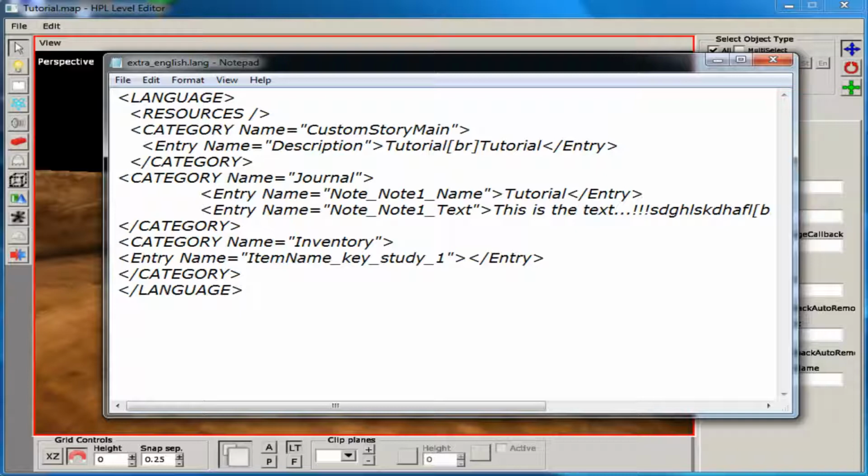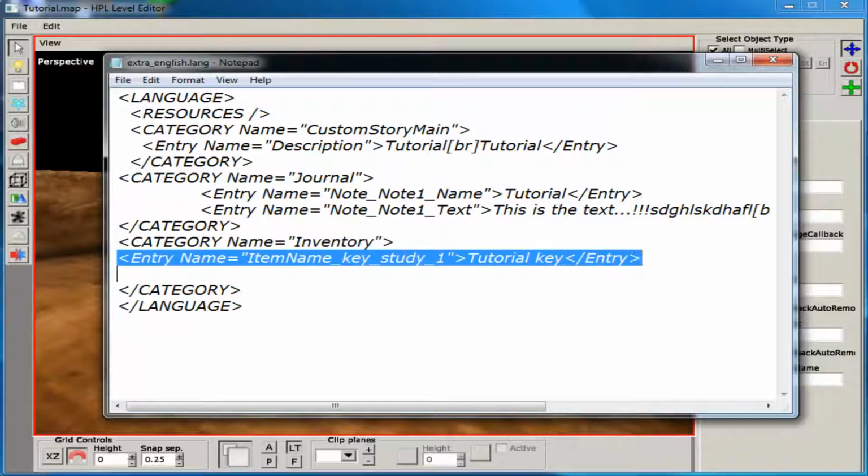Now inside there you're going to name the key. So if you pick up the key, it's going to say picked up and then the name that you put in there. So I'm just going to call it tutorial key. Then you can just copy and paste it.